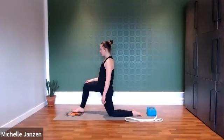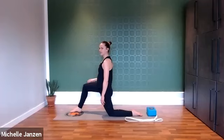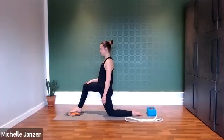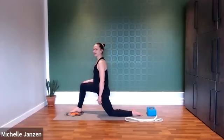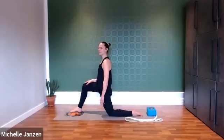We'll have our knees directly underneath our hips, and then we're going to start by stepping our right foot forward and scooting our toes a little bit more forward so that our ankle is a little bit past our knee. We're going to press down into that heel, plug that right femur bone in towards our body, and then feel as if you're tilting the bottom tip of your triangle of the pelvis up towards the ceiling. Option to hold here, find the balance, or maybe you want to start to shift your body forward. We'll keep pressing down into that heel, thinking about tilting the bottom tip of your triangle up towards the ceiling.